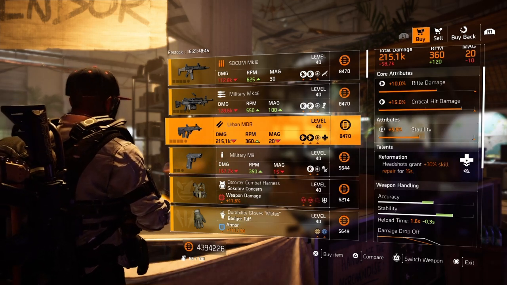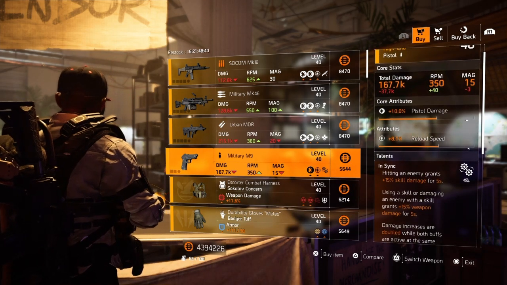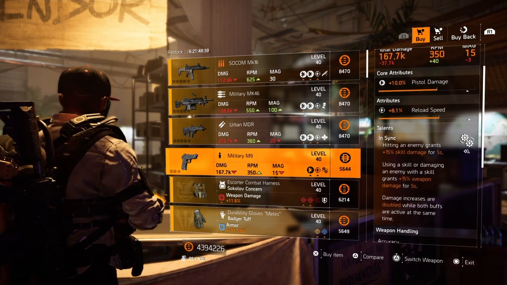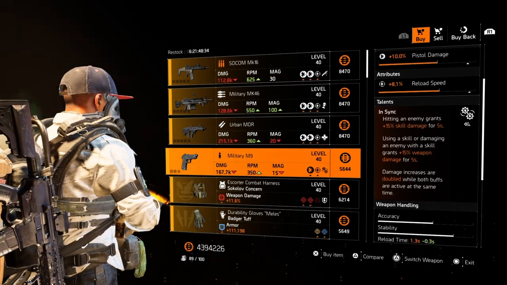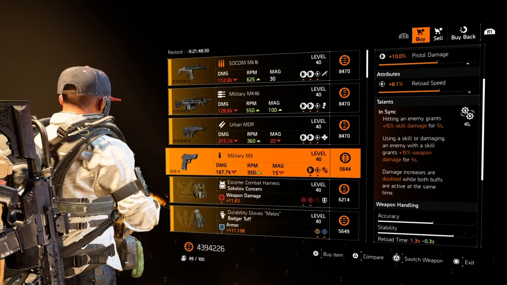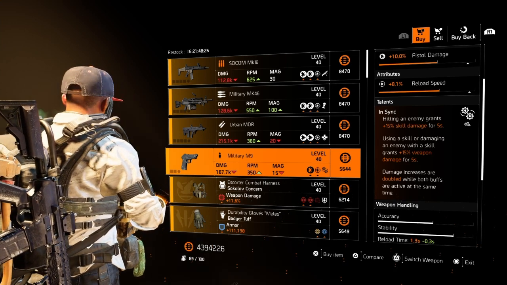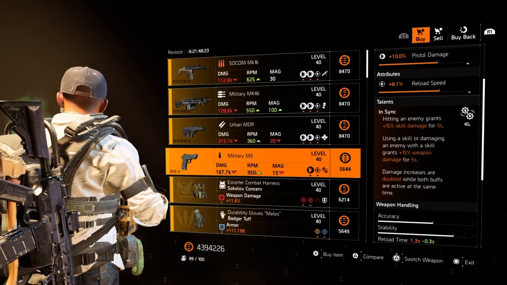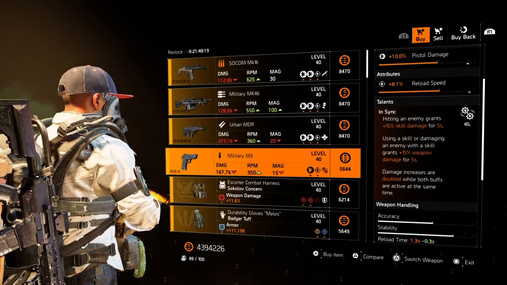Next on the list, we have the military M9 pistol. Core attribute is going to be 10% pistol damage. Then we have the lower attribute at 8.1% reload speed. Talent's going to be In Sync, so hitting an enemy grants plus 15% skill damage for 5 seconds. Using a skill or damaging an enemy with a skill grants plus 15% weapon damage for 5 seconds. Damage increases are doubled while both buffs are active at the same time.